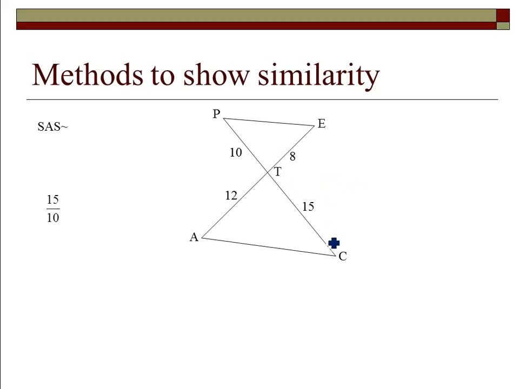When you match the sides, you want to compare ratios. I have the triangle on the top and the triangle on the bottom. The longer of the two sides on this triangle matches the longer side of this one. So 15 over 10 equals 1.5. Do the same thing with the other ones, making sure you start with the bottom triangle over the larger one. 12 over 8 is 1.5. So I've got my two sides. Now I just need my angle. Well, we have vertical angles right here. There's my angle. So I've got side-angle-side similarity.